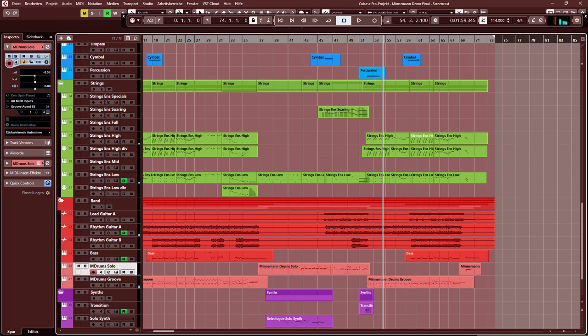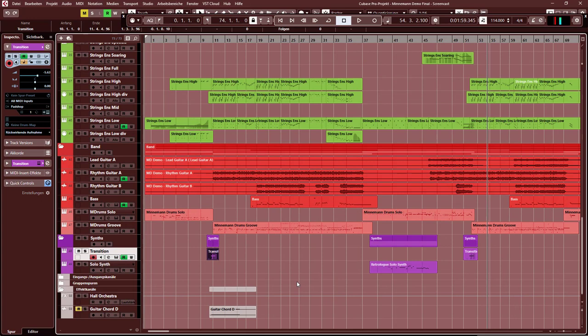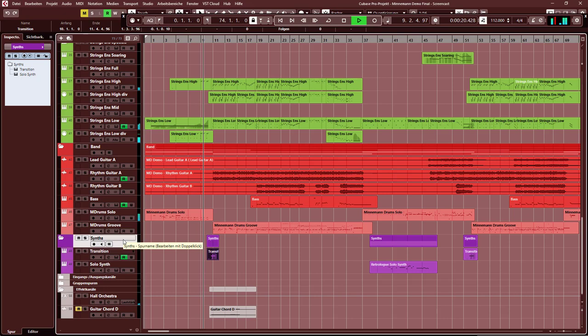One last thing I wanted to show you is this little transition synth down here. It only appears twice in the song, but its importance is quite obvious when playing the whole thing without it. Still cool, and nothing's missing, right? But listen to the part with transition again. You easily hear what an appearance the new section makes now. These little things help to make a track really stand out and push emotions forward.